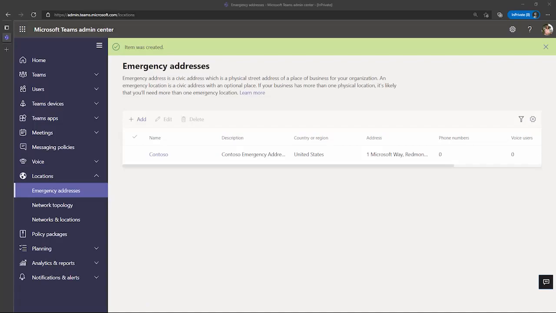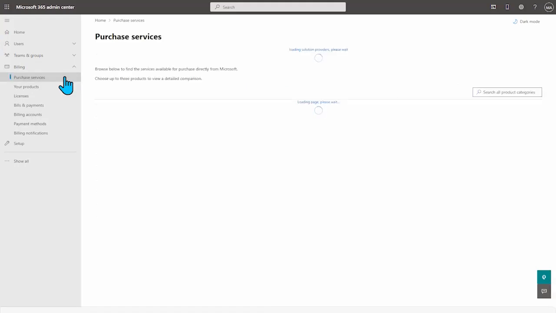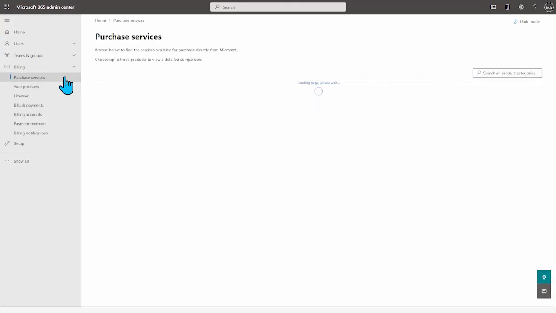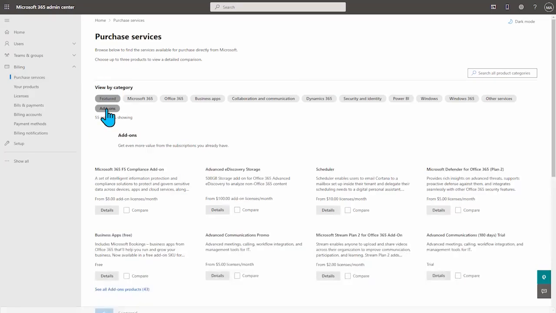Next, we'll activate a trial calling plan. From the M365 Admin Center, under Billing, Purchase Services, we'll select Add-ons. We want the M365 Domestic Calling Plan for US and Canada trial.